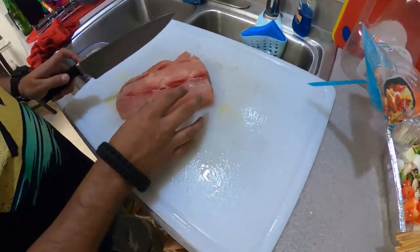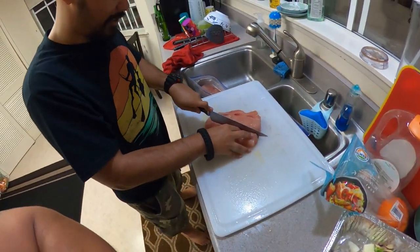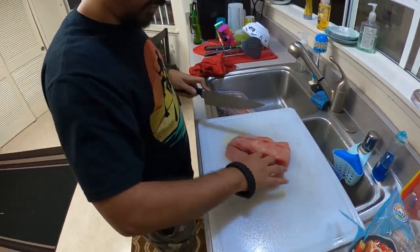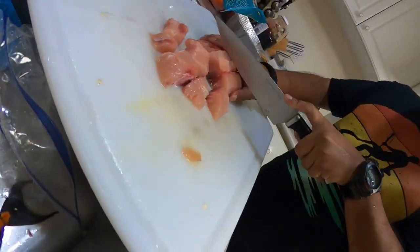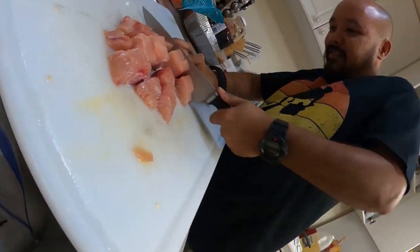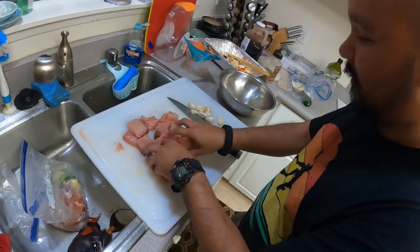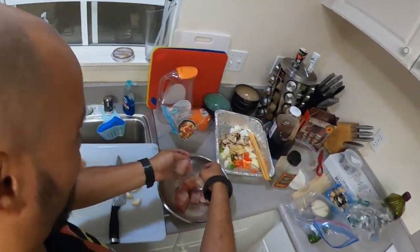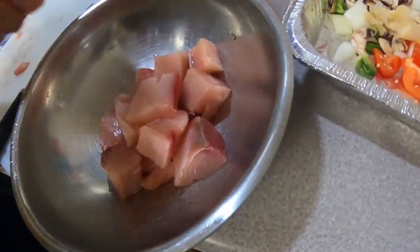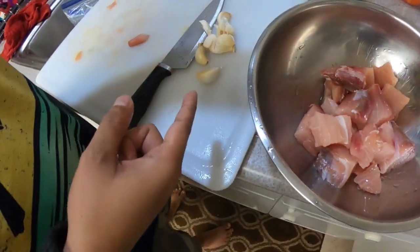Now we're gonna make some marlin sliders here. Chop these up into some cubes. Okay, so we're gonna salt and pepper the marlin. Get it all seasoned up. And then we'll chop up the garlic, throw all the vegetables together, make a little butter broth, I guess you could say. Yum.